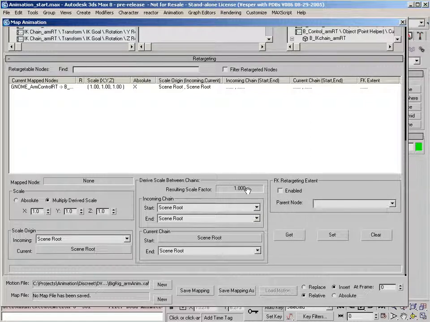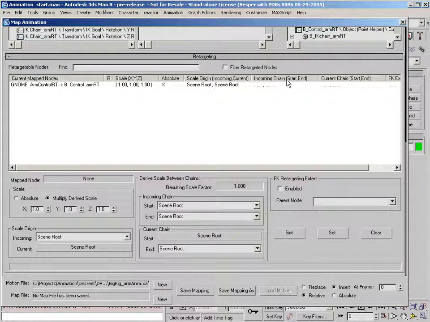We want to set up the scale factor for these arms. We're going to adjust the incoming and the current chain. To set these, we're going to go down into the scale origin, which is going to be the origin of the root of the arm, and we'll just pick the incoming and the current.